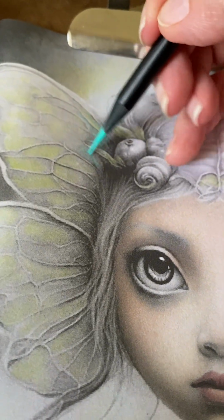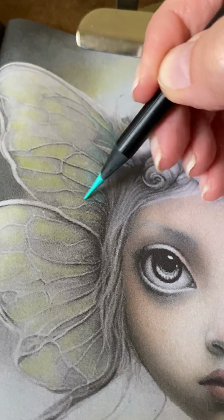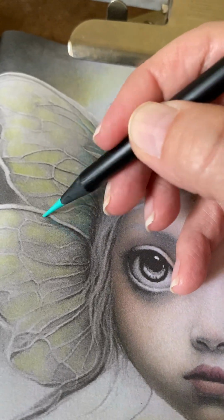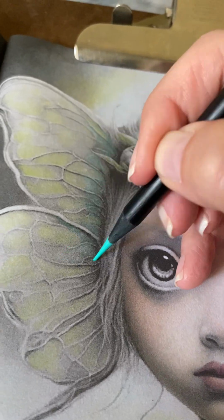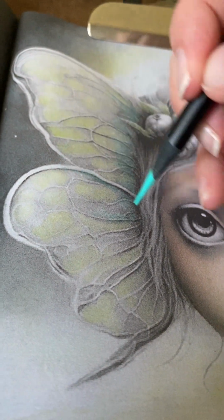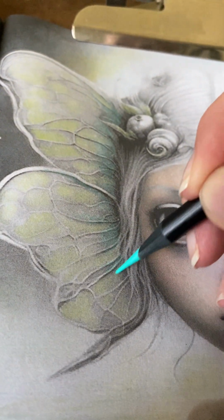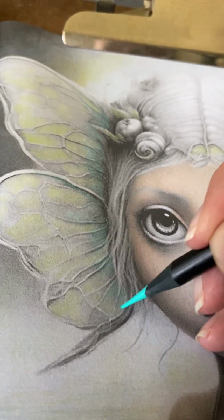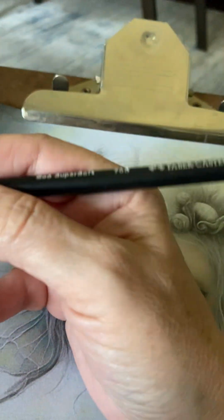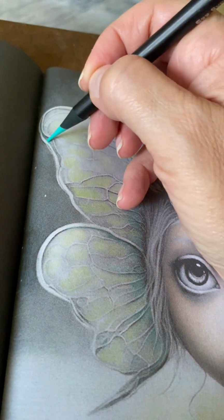And I'm just barely touching, adding this nice and easy. Like I said, you don't want to overwhelm it with color. I'm going for a subtle change here. And this was number 708. I can't remember if I told you, but just in case I didn't, I kind of get in a rush when I'm excited about a color.